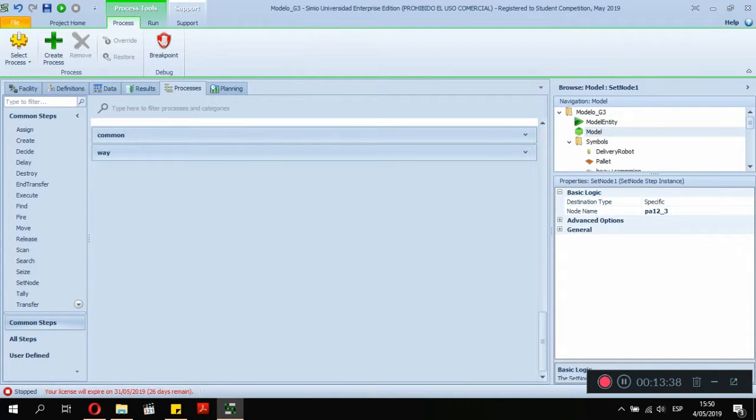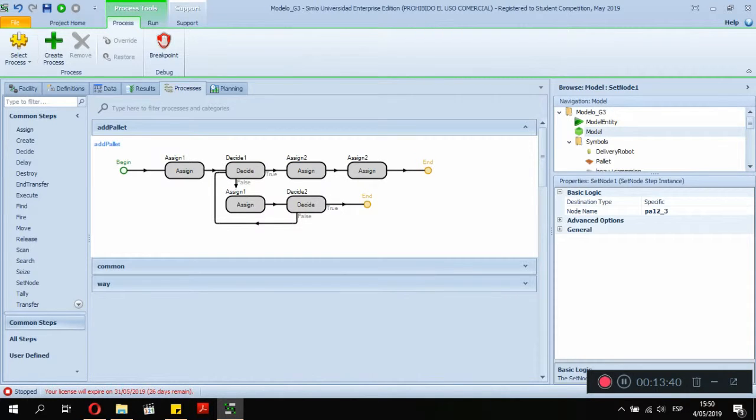The add pallet process only places more pallets in the trucks. This indicates the token stack 11.e, because we can use a vector to indicate the height.